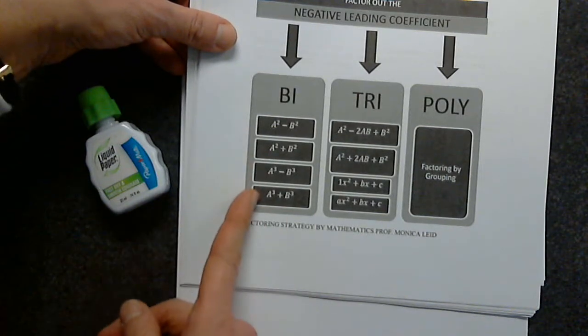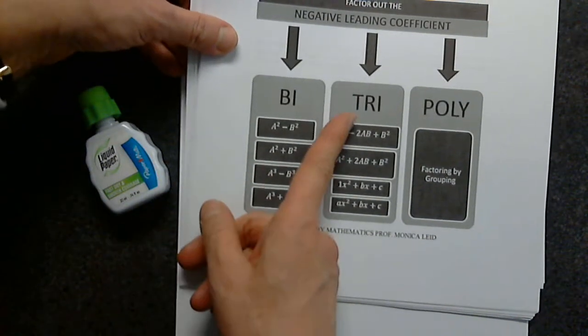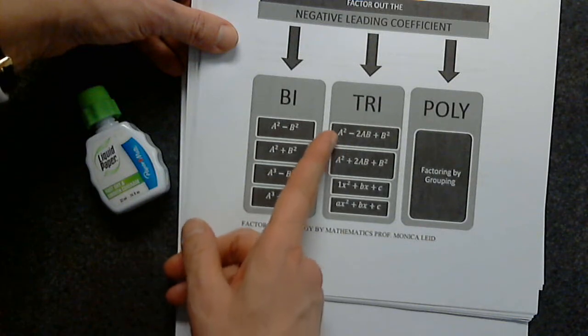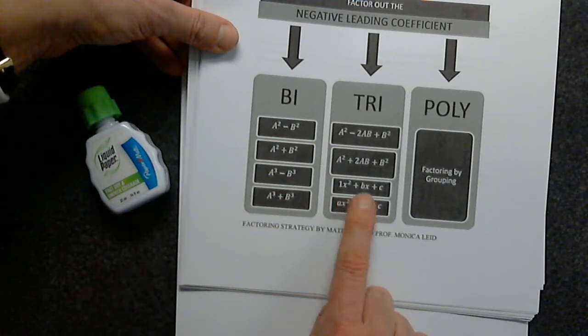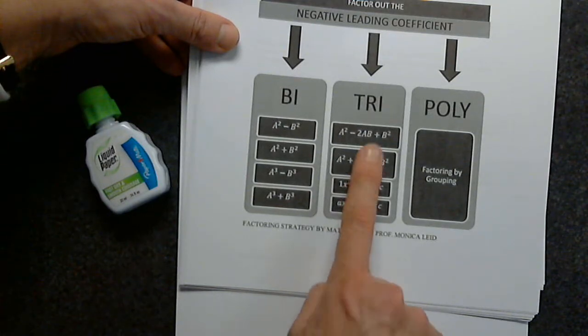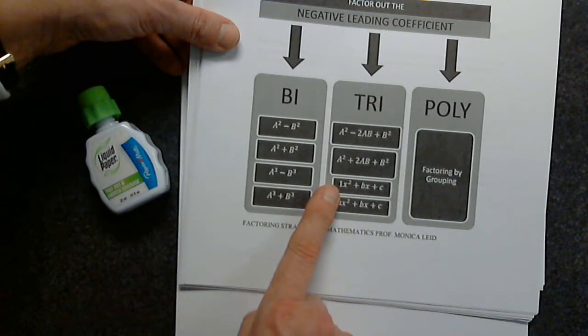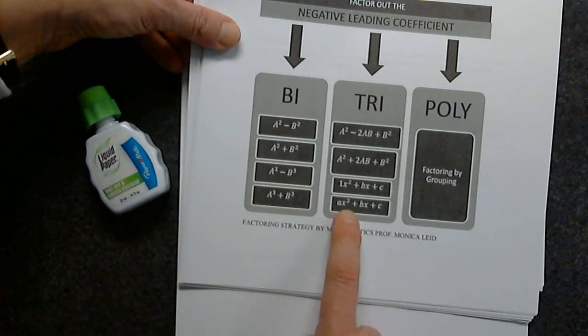One, two, three, four possibilities here, but only two special products on the trinomial. And we already discussed this a minute ago. A trinomial that is not a special product and the leading coefficient is 1. Now we are here at the very bottom, the most difficult situation in trinomials. Ready?